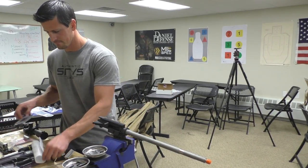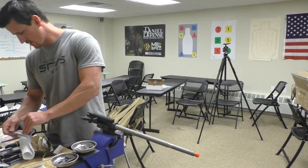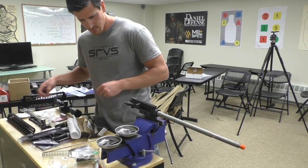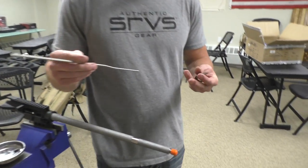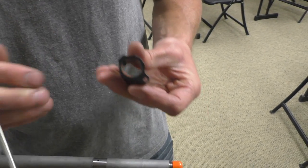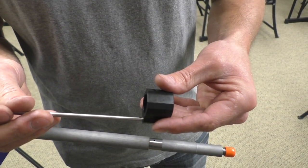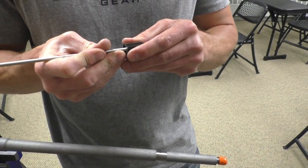So next thing we're going to do is throw this gas tube on the gas block. And again, you want the Seekins adjustable here. So you can see, you just want to make sure you guys do this right. There's a hole here, right? This is where the gas is going to come up and enter this, and then there's the hole in the gas tube. So you just want to make sure that hole is lined up with the one in the gas block.